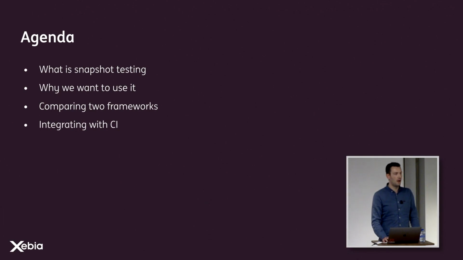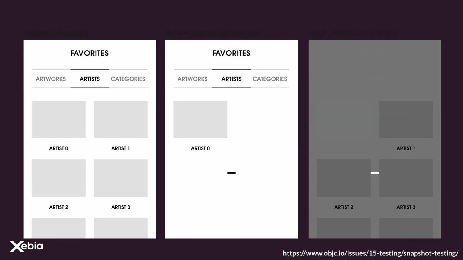Snapshot testing is basically view-based testing where we can test a view of an app by comparing it to a reference image. So we have a reference image on the left, the tested image in the middle, and if there's a difference, the difference is shown on the right. Snapshot testing then provides you the feedback on what is different compared to the reference image. And it focuses on the UI view once again.